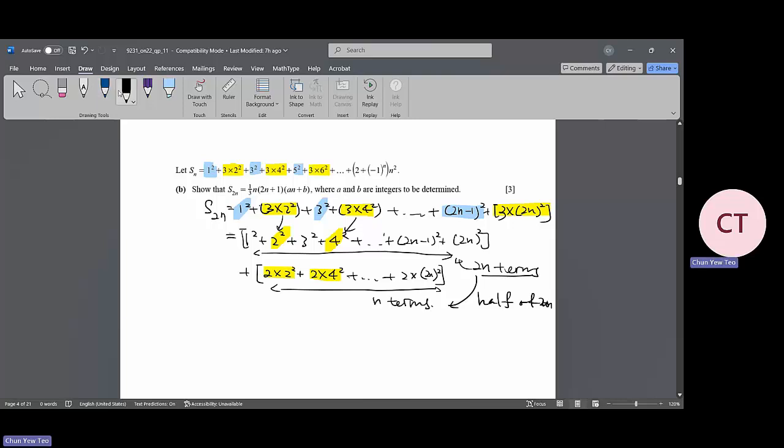So that means the series over here, the sum is to 2n. The series over here, the sum is until n only. So what we need to do here is write our S2n this way: 1 square plus 2 square plus until 2n square, plus 2 times the 2 square plus 4 square plus until 2n square. We will split them in such a way.